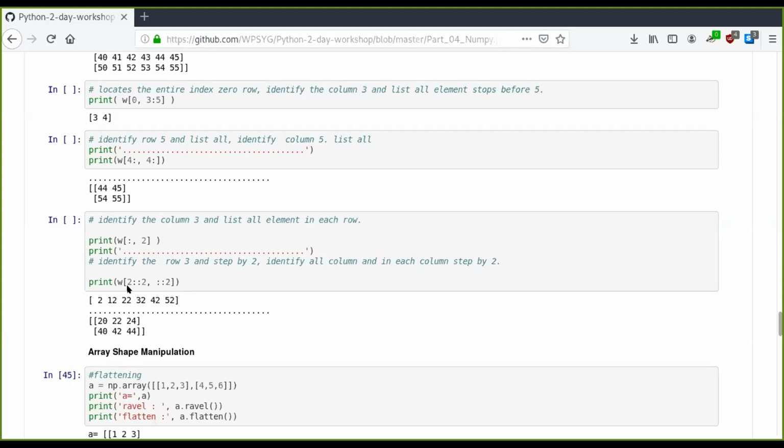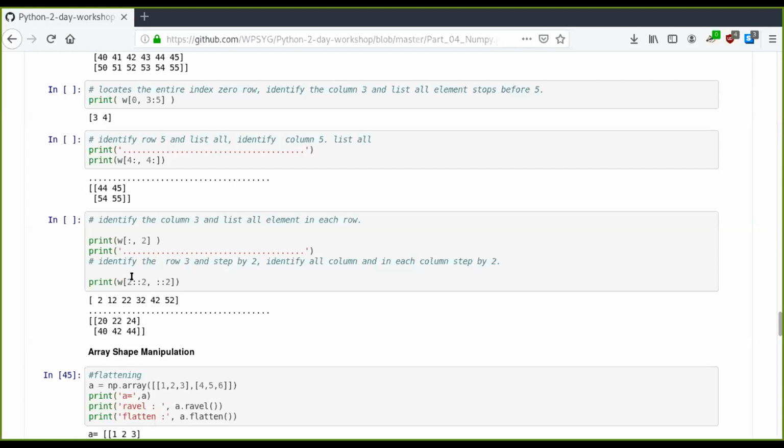So here I'm going to start from row 2, and then I'll step by 2. But in this case, on the column, I'm starting from column 0, but I'm going to step by 2. That is the difference there.